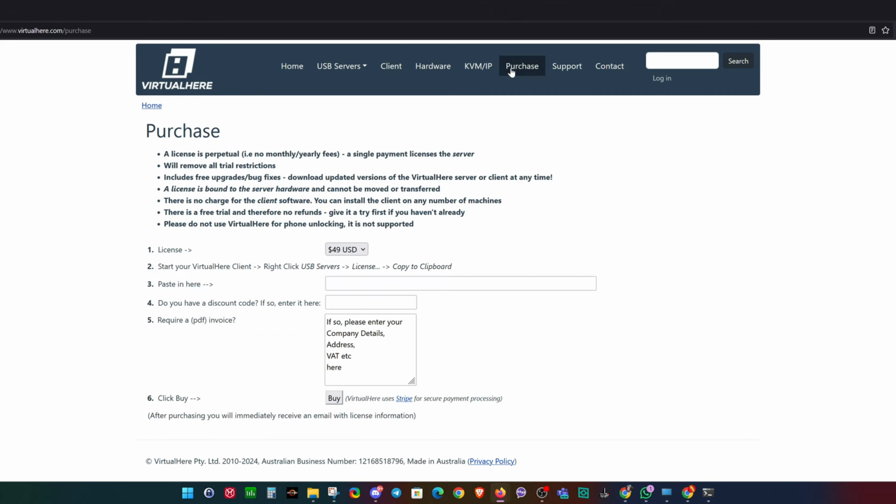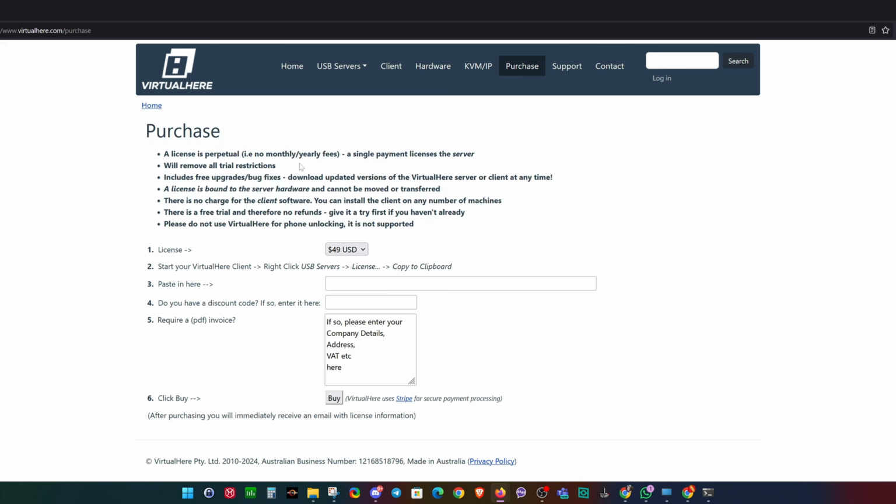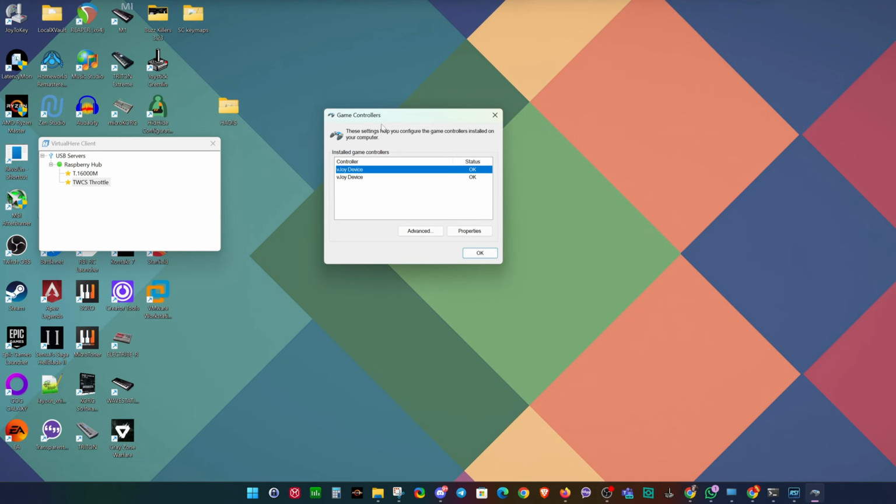If you decide to buy the license, keep in mind the license is bound to the server hardware and cannot be moved or transferred. Here you can see when I borrow the devices from the server, the main machine will recognize these devices and they will show as part of the game controllers.